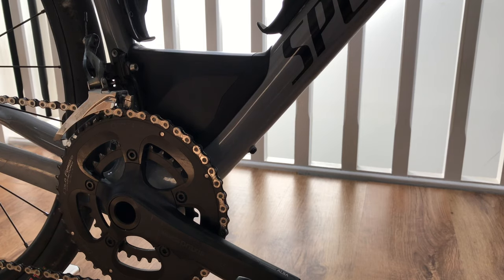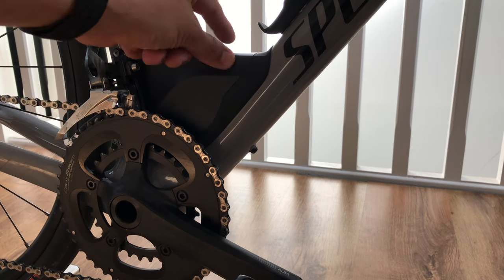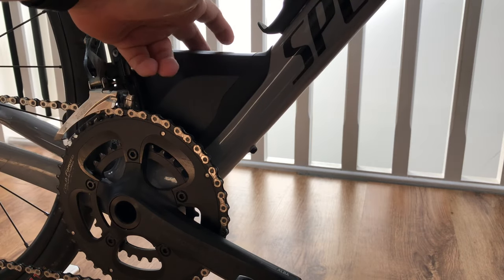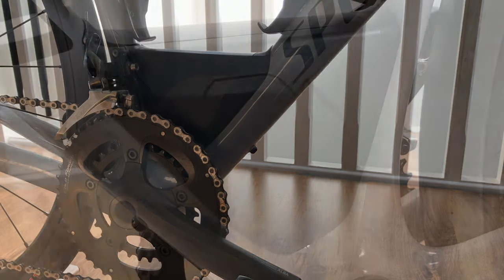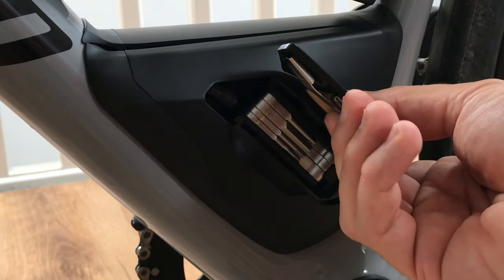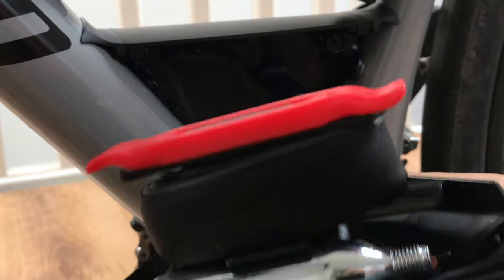Because access to the box is blocked off by the chain rings and also the water bottle cages, you access the box from the non-drive side of the frame. To gain access to the box is simple. You lift the flap and pull away the non-drive side to give you access to all the tools.